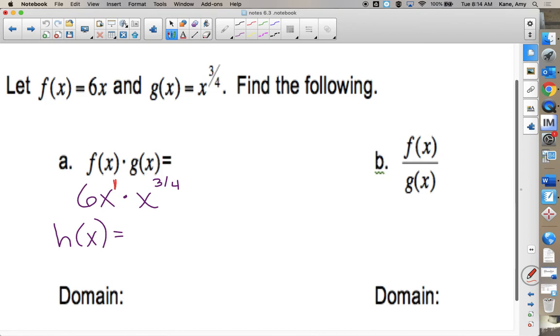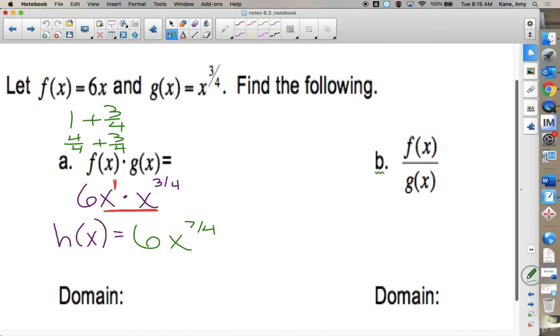Yeah. So we need to add the exponents. When you're multiplying and you have the same base, you add the exponents. So you have 1 plus 3/4. Peter, 1 is really, say it again? Yeah, so 1 plus 3/4, you're really taking 4/4 plus 3/4. So Peter, that exponent becomes 7/4. So 6x to the 7/4. Now you have to apply what we've learned about combining exponents to the new stuff. So 6x to the 7/4.